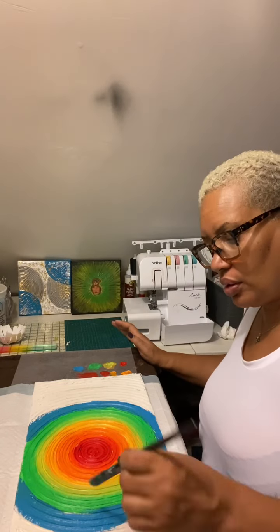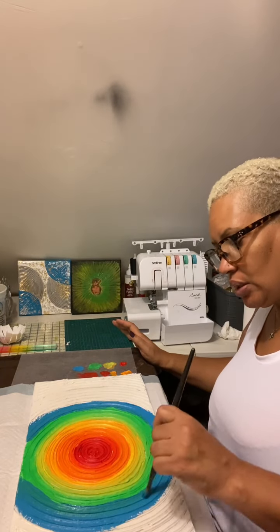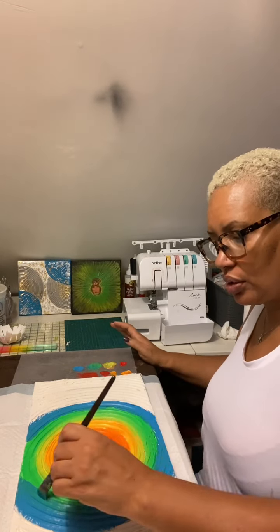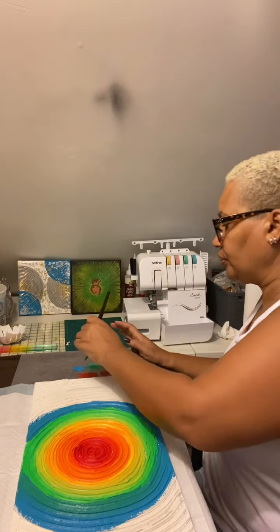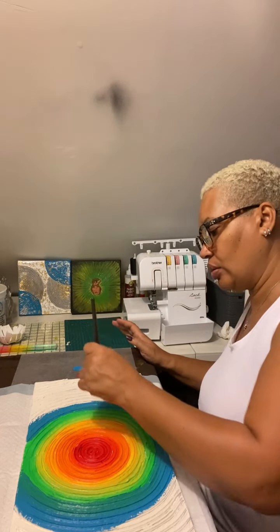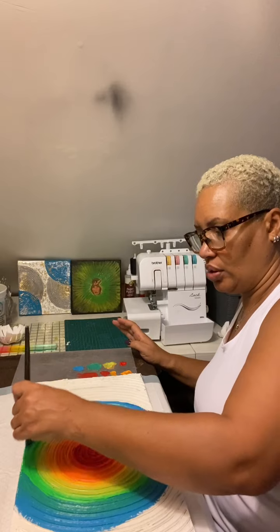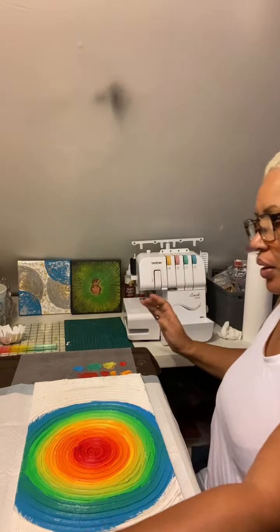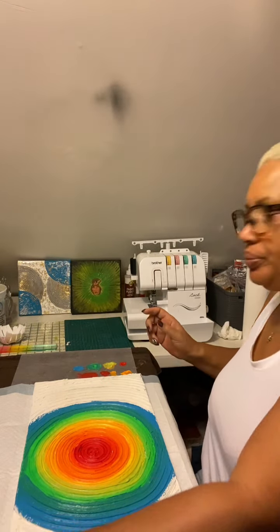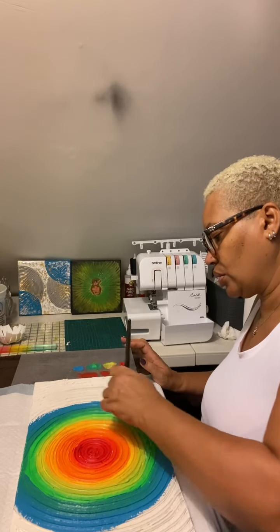Okay, I'm gonna blend. And guys, also be careful, because some colors create mud, you know. A little bit more green for kind of blending that blue with the green. Right here, and then push it out. Okay.